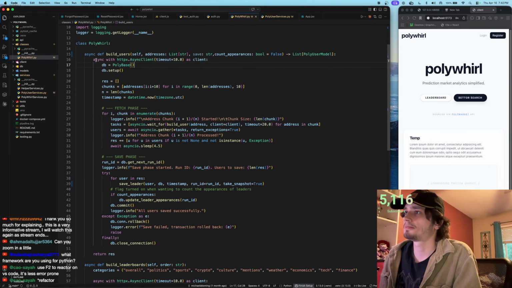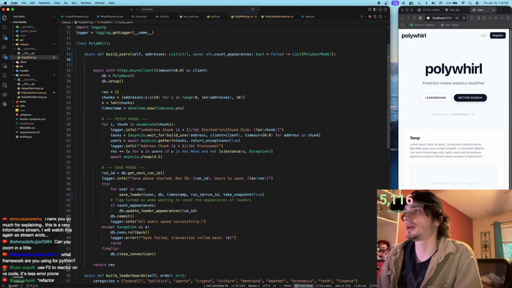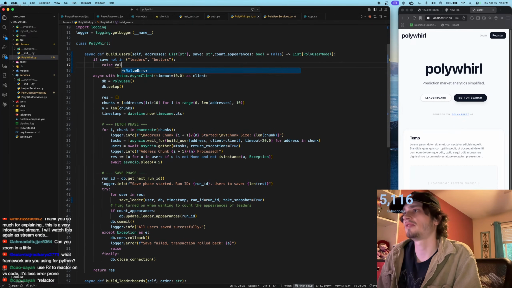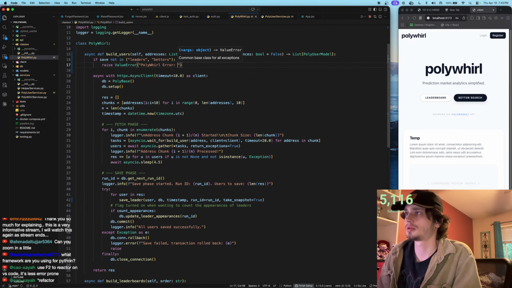We'll say, before we even run this function, if save not in this, we'll say leaders or betters, we're going to raise a value error saying polywhirl error, invalid save parameter destination parameter.